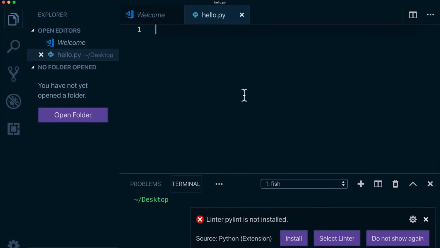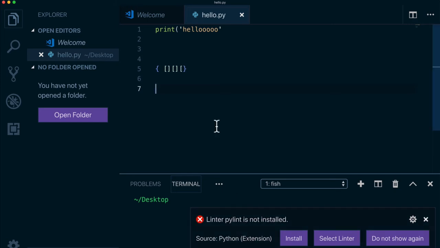There you go. And I get another hint. It says, hey, we also have a linter available for Python. Do you want to install that extension as well? We'll get to that in a bit. But for now, let's focus on this. If I do print hello, I'm getting really creative with my code here. You see that, again, I have syntax highlighting. Everything looks good. If I miss a bracket, what happens? Do I get any errors? What if I just write some gibberish here? I'm not getting anything because, well, I don't have PyLint installed. But again, we'll get to linting in a bit.